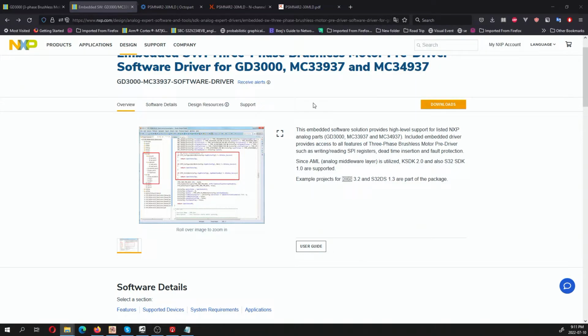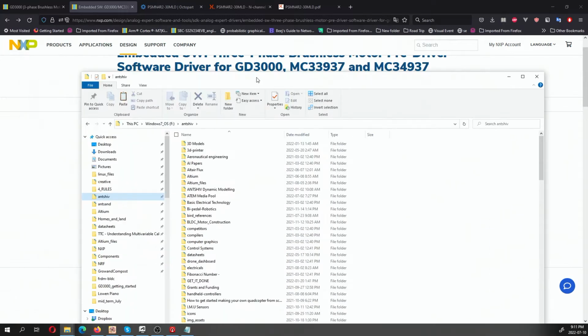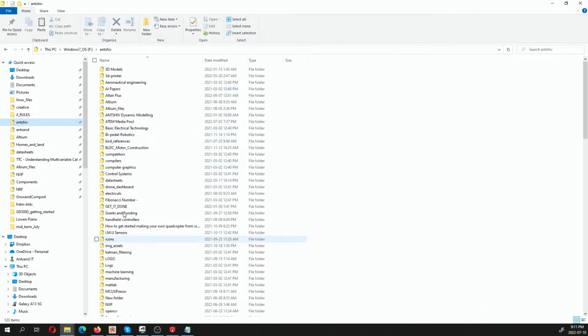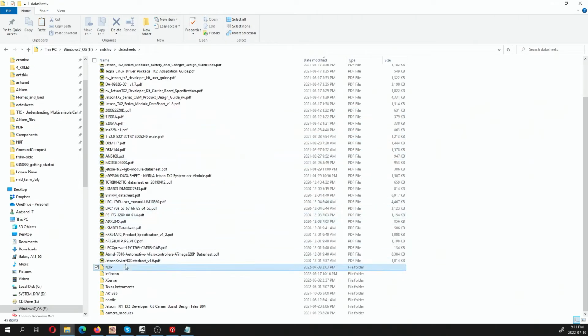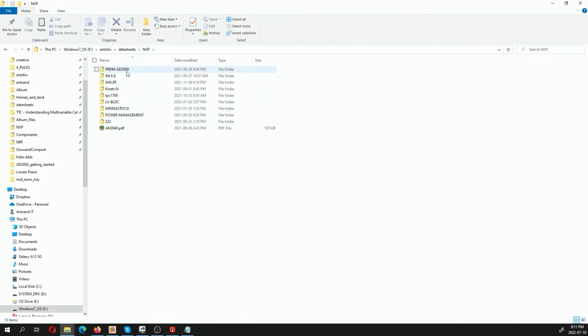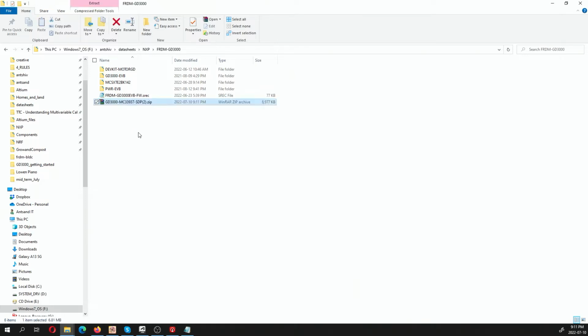What I have over here, I'm just going to go into my data sheets, NXP Freedom GD3000, and in here I'm going to paste the software, and extract the folder.